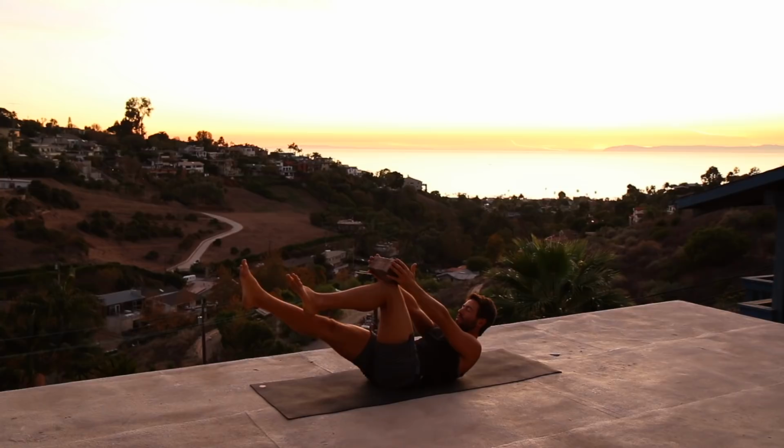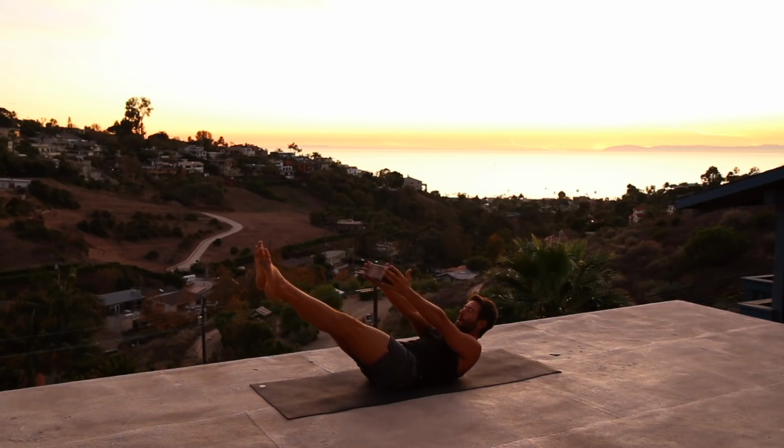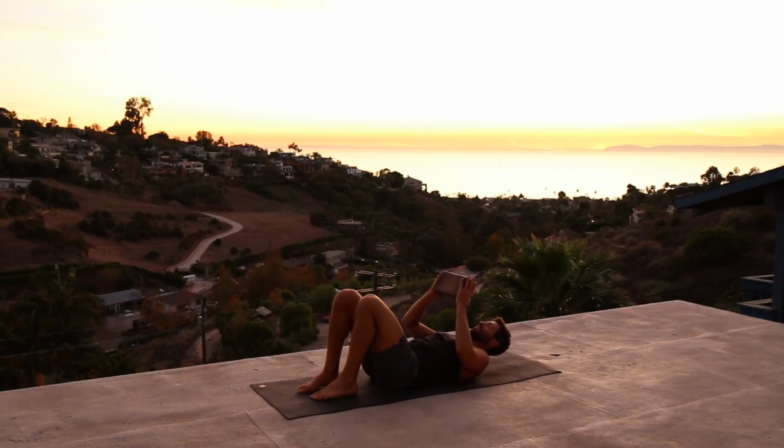Stretch your right leg forward. Change, left. Squeeze your abs in. Maybe both. Then set your feet down.